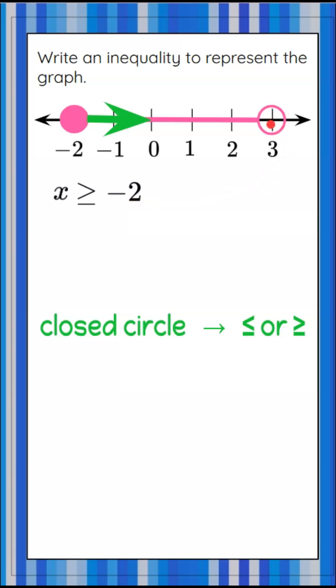Now I have an open circle. So I'm going to understand that an open circle represents less than or greater than, but not equal to. So it's going to be not 3, but values less than 3. So x, any value in my solution set, must be less than 3.